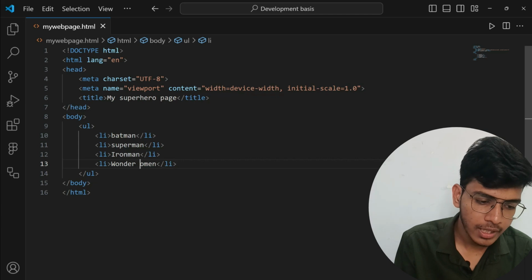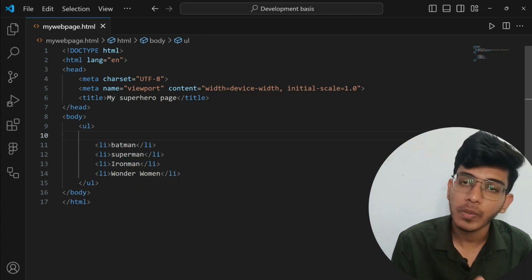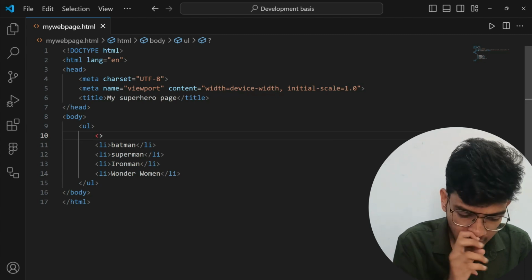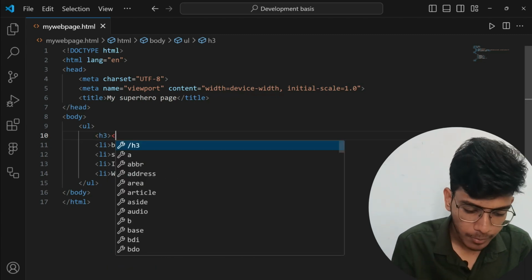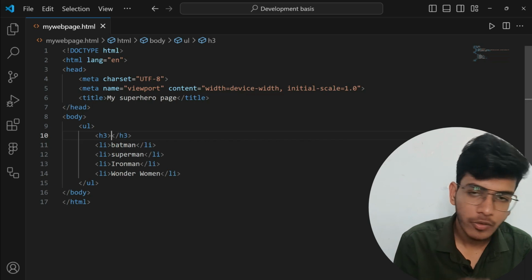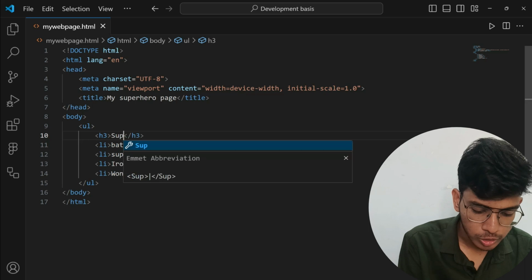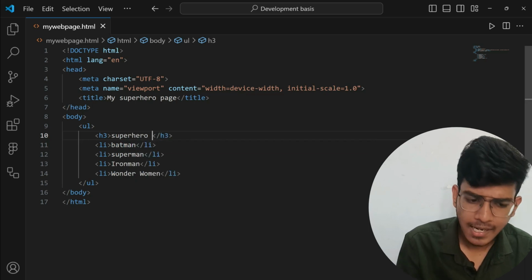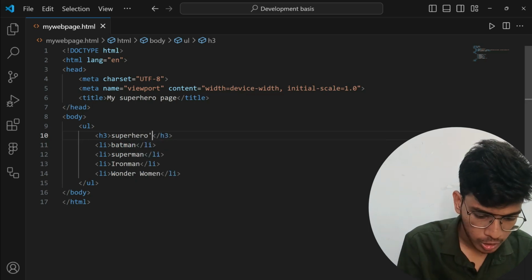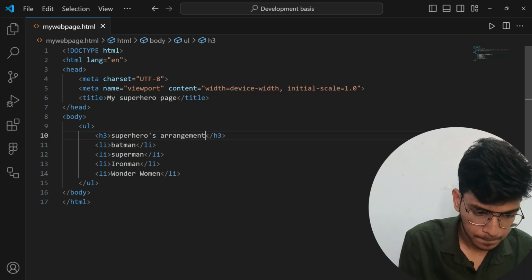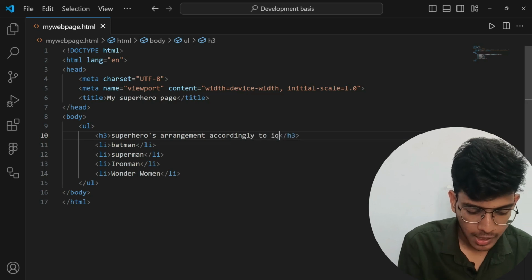We have included 4 different list items, and I can also give the heading of my list. For example, let me use the h3 tag, and I am giving the heading of what this list is about. For example, the list title is superheroes arrangement according to powers, according to IQ.